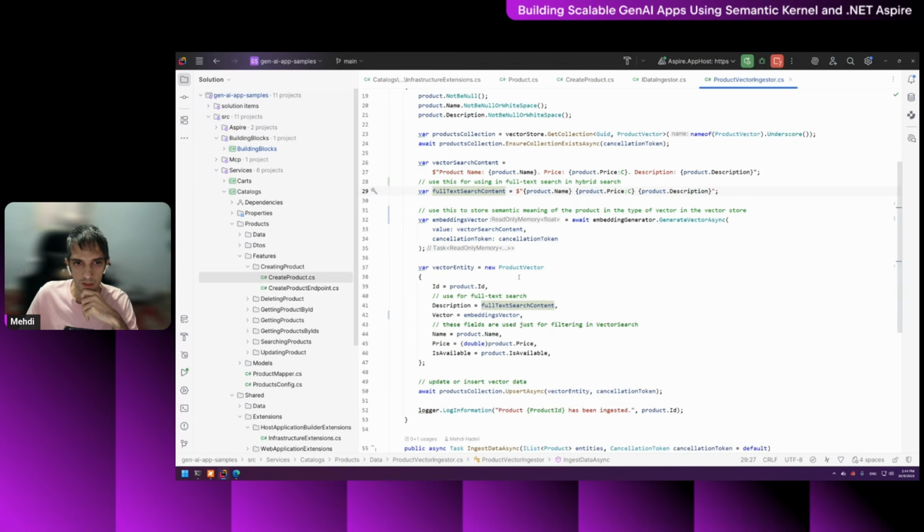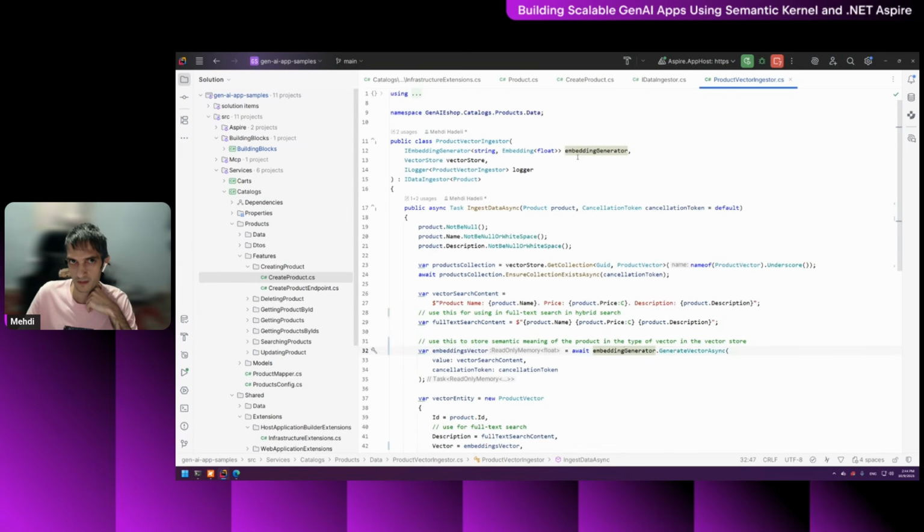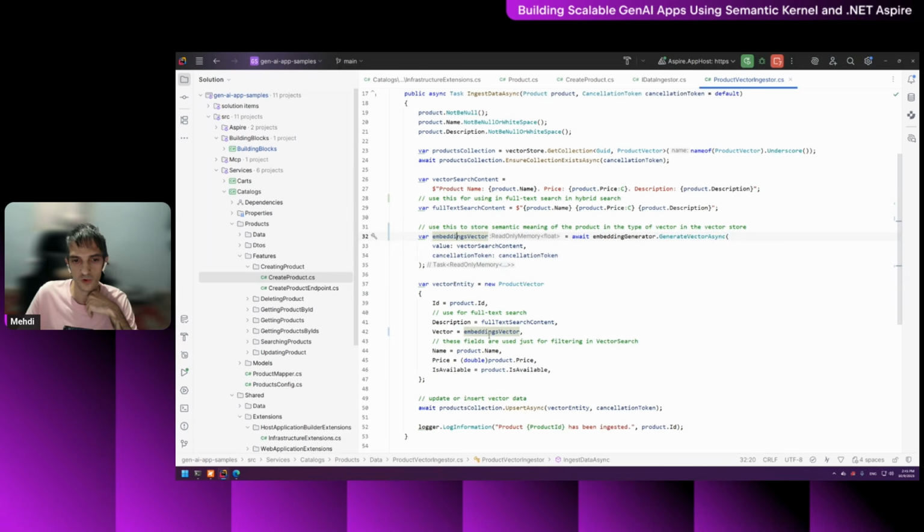Also here we use the embedding generator, which I get from the embedding generator of semantic kernel via dependency injection. After that we can create an embedding vector from our input, for example, the search term input. After creating this embedding vector, which is based on an array like a float array, we store the meaning of the product inside of this vector.